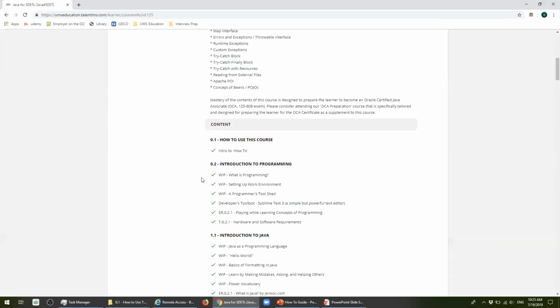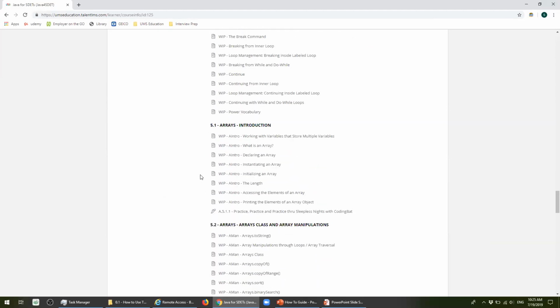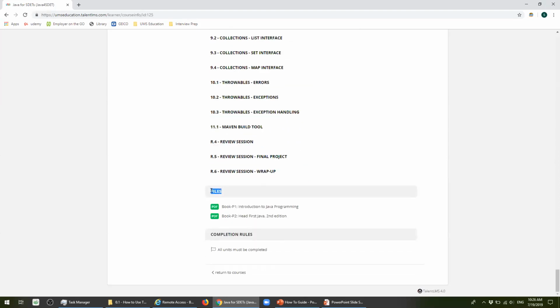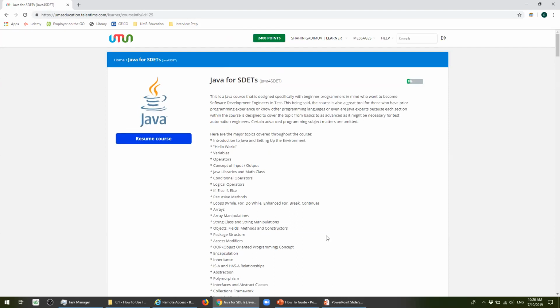Primarily, we'll start with reading materials. If you scroll down to the bottom of the course, you will have a section called Files. Within these files, we will share certain resources that will be helpful for your learning. Right now, we have two PDF files that are books to support your learning process. P1 stands for Priority 1, P2 is Priority 2. If you want to support your education and learning process, please start with this book and then you can move to the next. Clicking will take you to the page where you can download these PDF files and use them. Going to next slide.